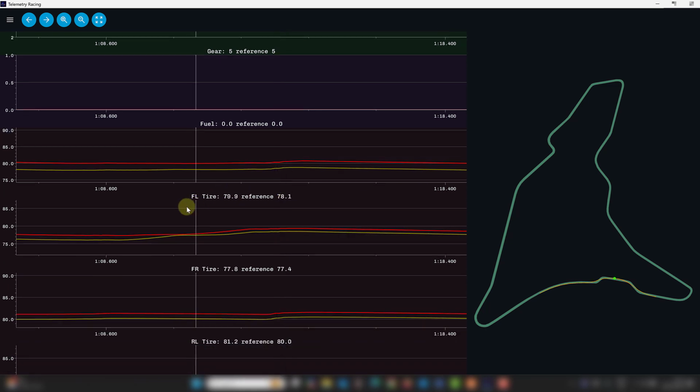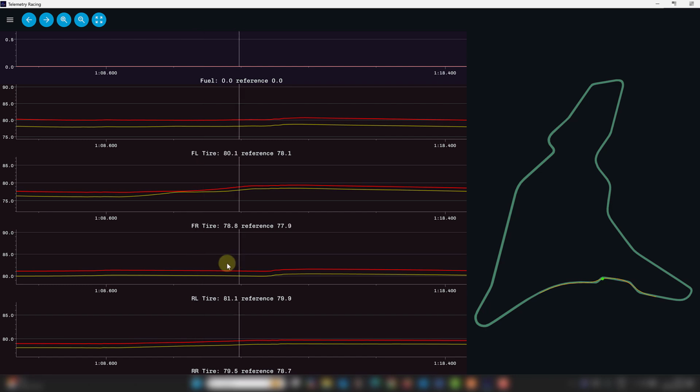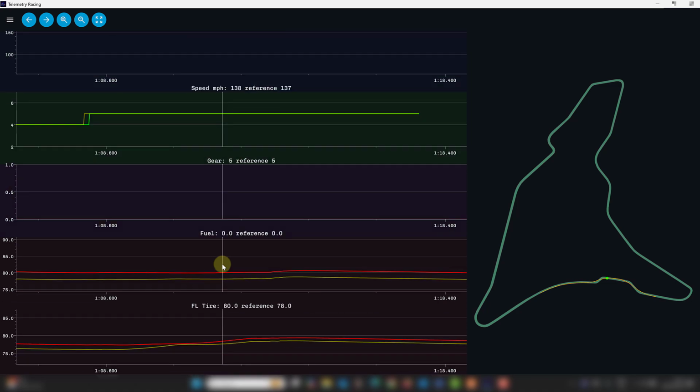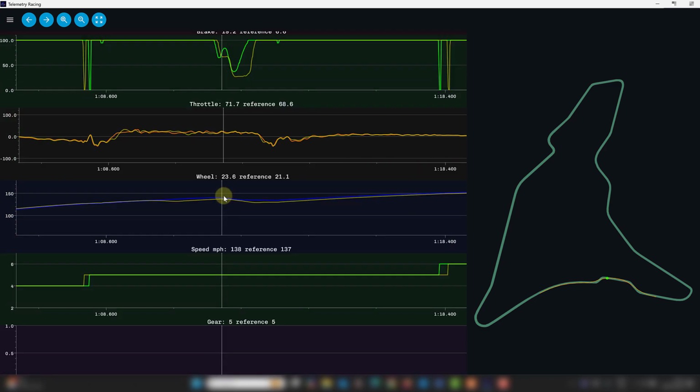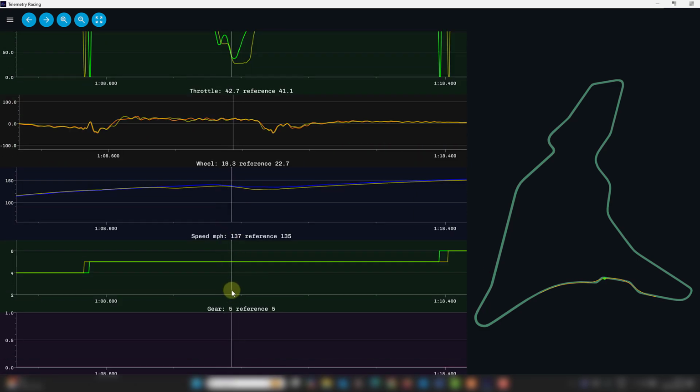And then you've got the tyre information, which I don't fully understand what information you're being shown there, but that's fairly consistent between the two laps. It's more the brake and the throttle and the gear inputs that I'm interested in, particularly the gears, because I am very often picked up on the fact that sometimes I will go into a corner in one gear and another time I'll go into a corner in a different gear.